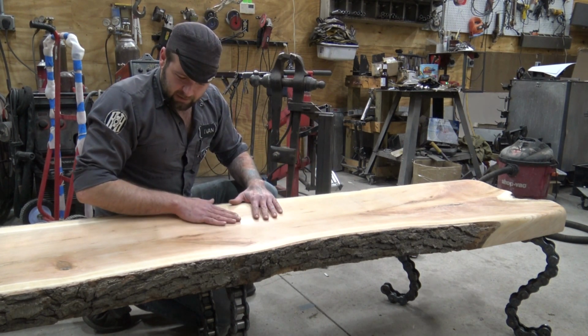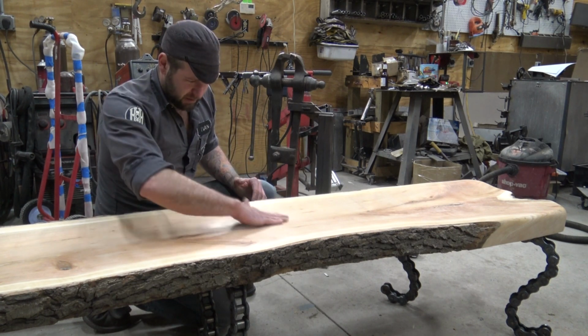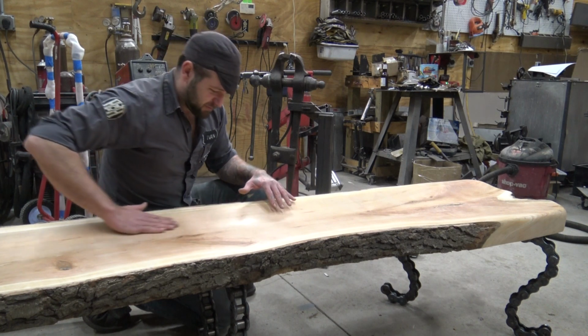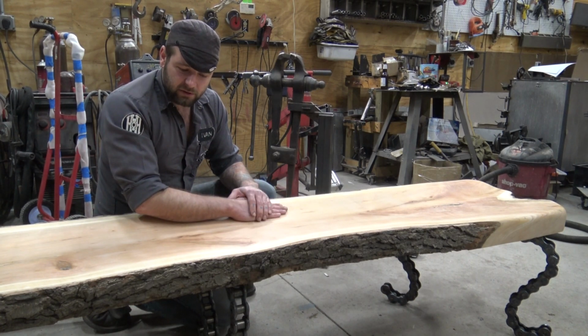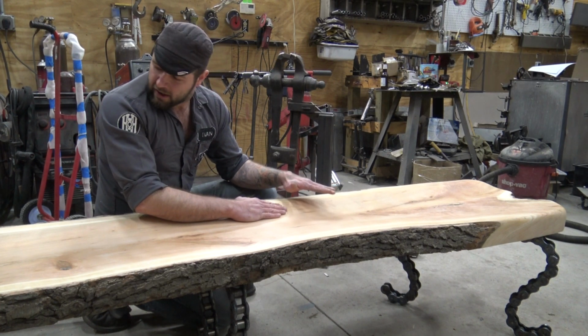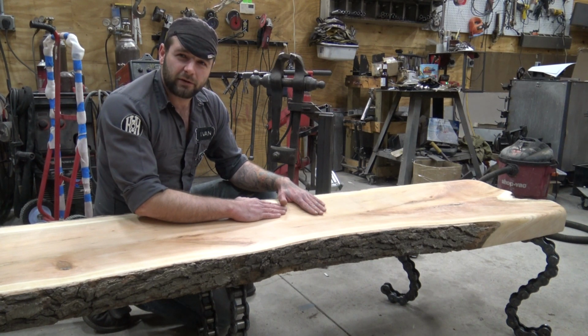To get this to reflect light back at us so that those rays really pop out, and that'll really help show the shaping that we've done here on the bench, we have to sand with the grain, starting with the 400 grit, and then we're going to go to a 600. We can go more than that, but because we're going to be putting a tung oil on this and then polishing it after that sets, we should be good with just the 400 and the 600.